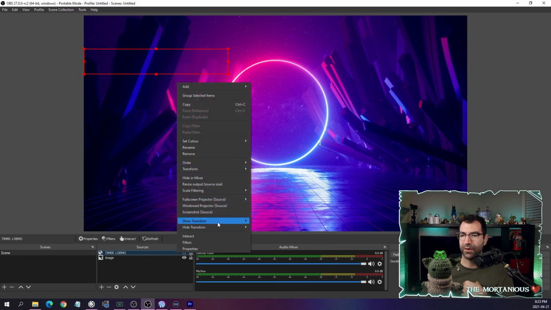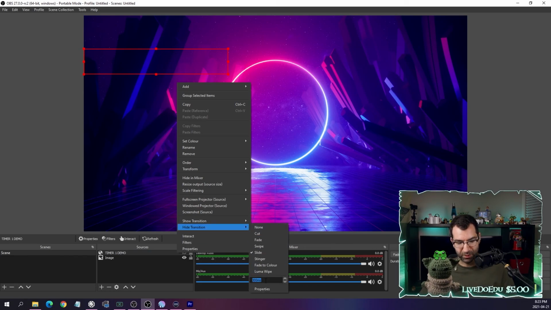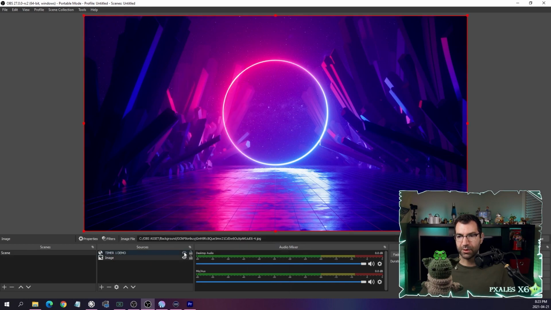And if you think it goes too fast, you can set this to 1,000 milliseconds. You can also set this one to 1,000 milliseconds. And now when you trigger it, it's going to be a lot smoother. There's so much more you can do with this update, so definitely check it out when it comes out. Thank you very much to the team behind the OBS project.